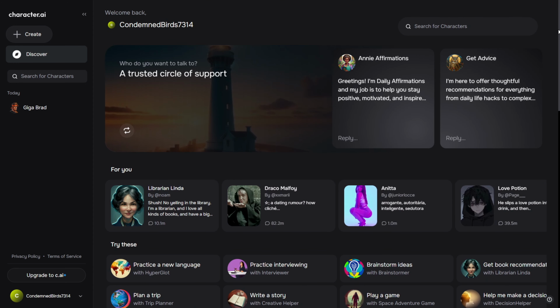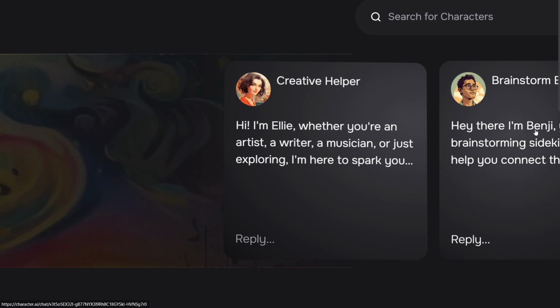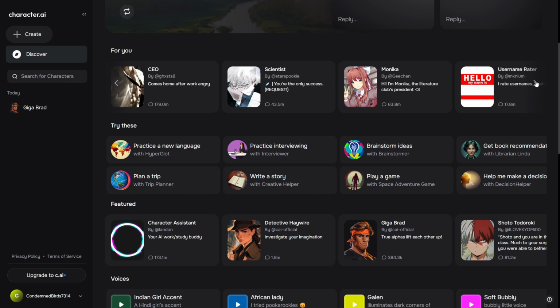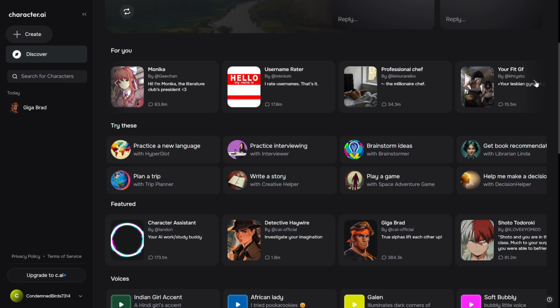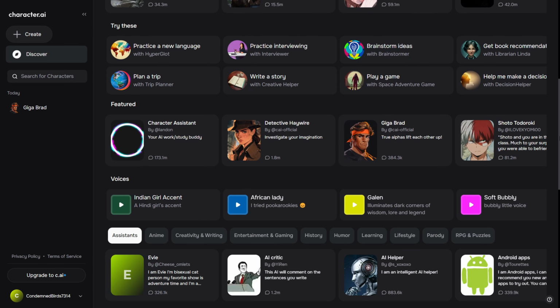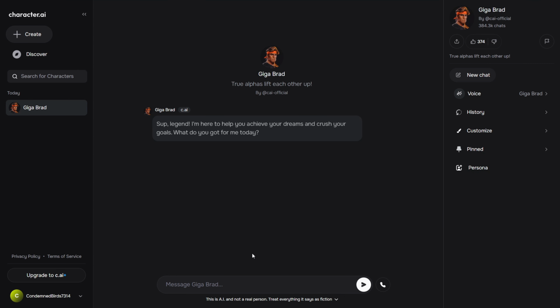First, you can check the Character AI website to see whether it is down or not. If it's open and working, then you can refresh or restart the website. Sometimes the session has some glitches, and refreshing helps you fix it. If after refreshing you are still facing the same errors, then you can restart your computer or clear the cache and cookies.